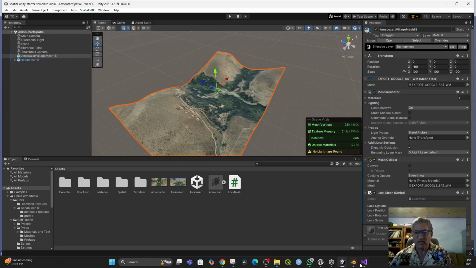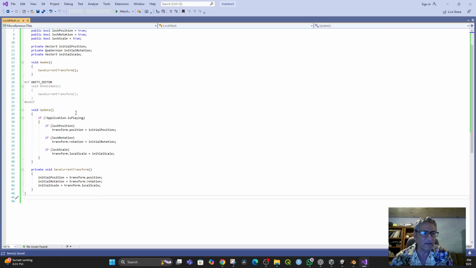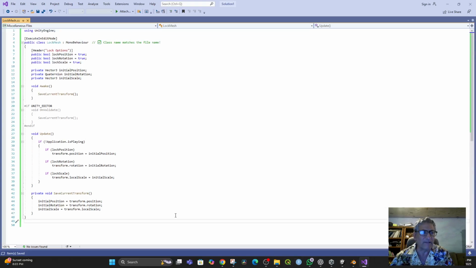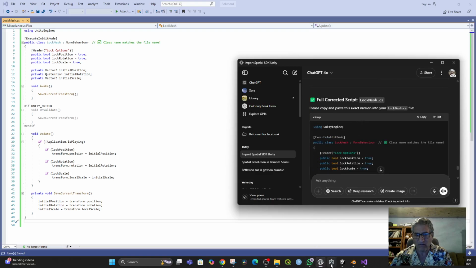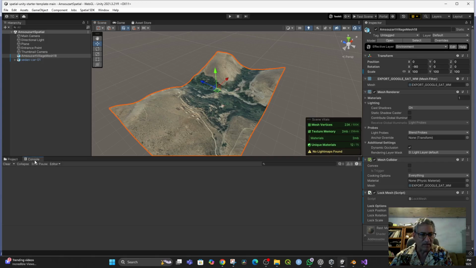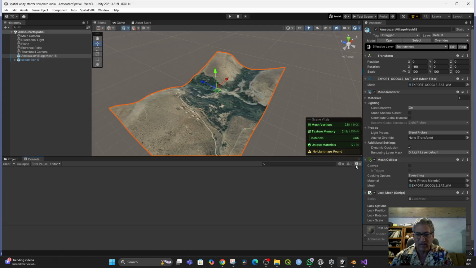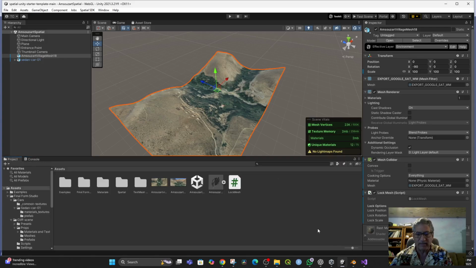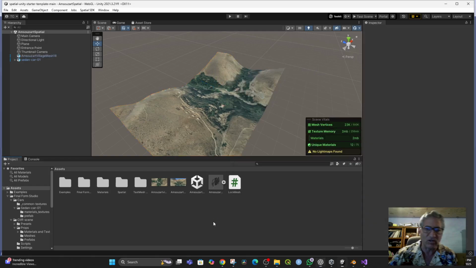All right, after some troubleshooting, it turned out that the class name wasn't matching the file name. It had to be public class LockMesh, the lock mesh monster, and then everything else had to be checked out by Chat, because I uploaded these problems and it kept telling me to check the error console. And so I opened the console by going to Window, Panels, Console, and there were some errors in red, and then I told Chat about it. And then it told me what to do. It reprinted the script. So now I have a script that I can share with all of you for locking the mesh.